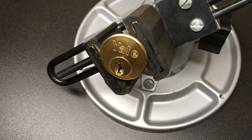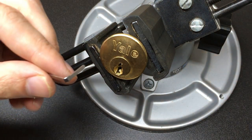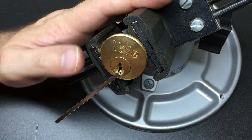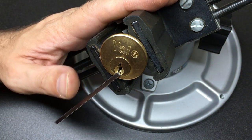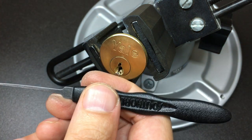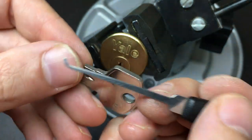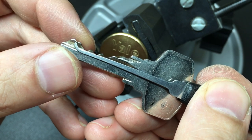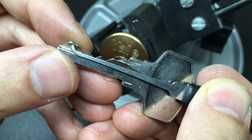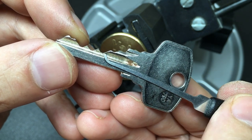We're in the vice, key working nice and smoothly as you'd expect. I'm going to apply some bottom-of-the-keyway tension — nothing particularly special. It's actually anti-clockwise tension, no particular reason, it just fits fine. I'm going to use a medium hook — this zero-eight-B saddled Max hook in twenty-three thousandths of an inch — because I find it's always good at picking these Yale locks.